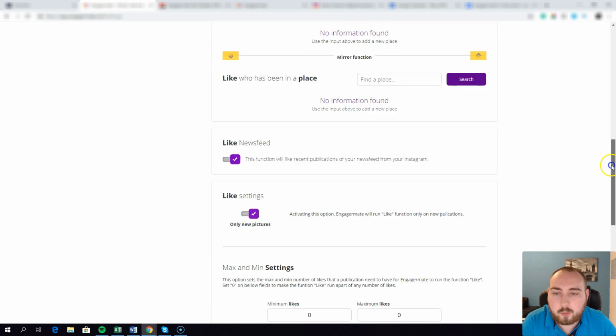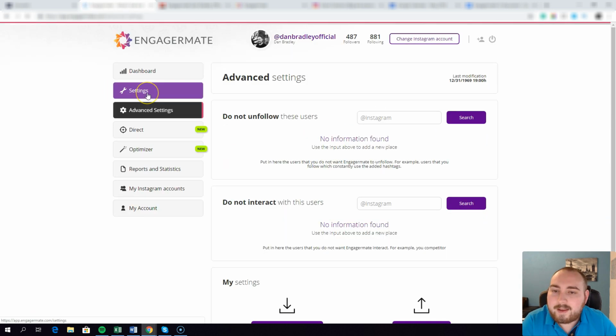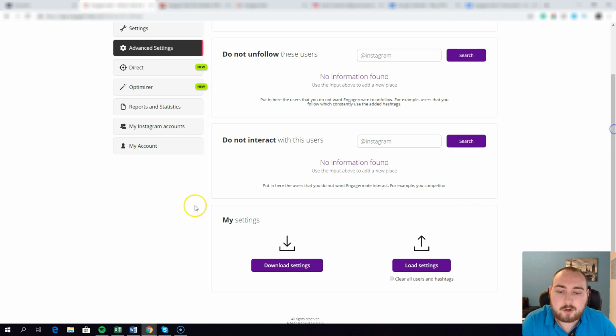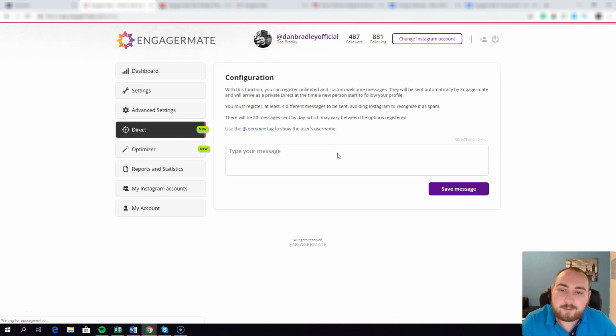All right, you can choose if you want to follow business profiles or not. So let's have a look at the advanced settings. You can choose not to unfollow specific people, not to interact with certain people, and you can download and upload settings if you wish to. You can also set up direct messages.